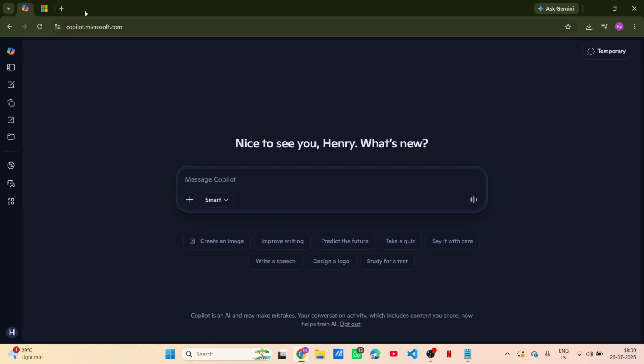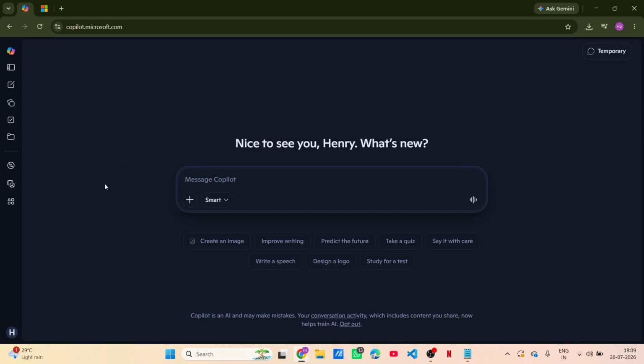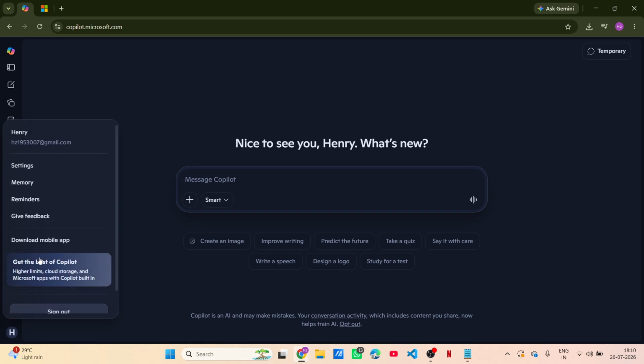To start off, we need to open Windows Copilot. You can do this in a couple of different ways. One of the easiest methods is to find the Copilot icon on your taskbar, which should be located at the bottom of your screen. Just give it a click, and that will bring up the Copilot interface. If for some reason you don't see it on your taskbar, don't worry. You can also use the Windows search bar. Just move your cursor down to the search area, type in Copilot, and hit enter. You'll see it pop up shortly.